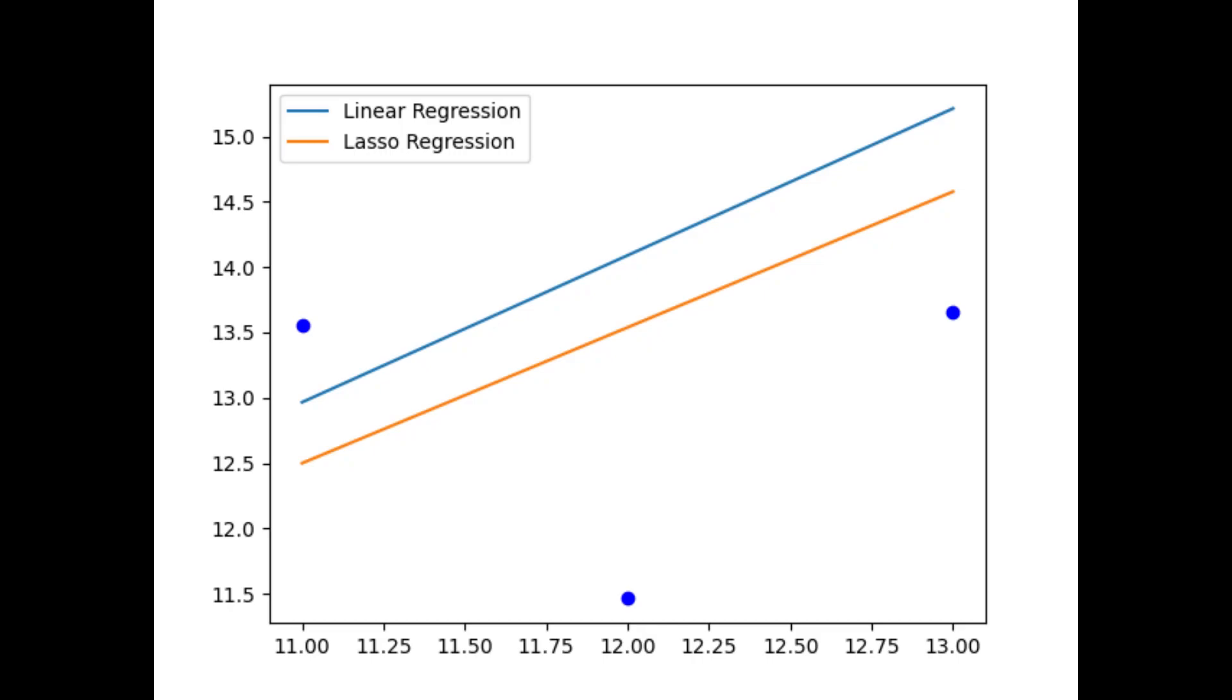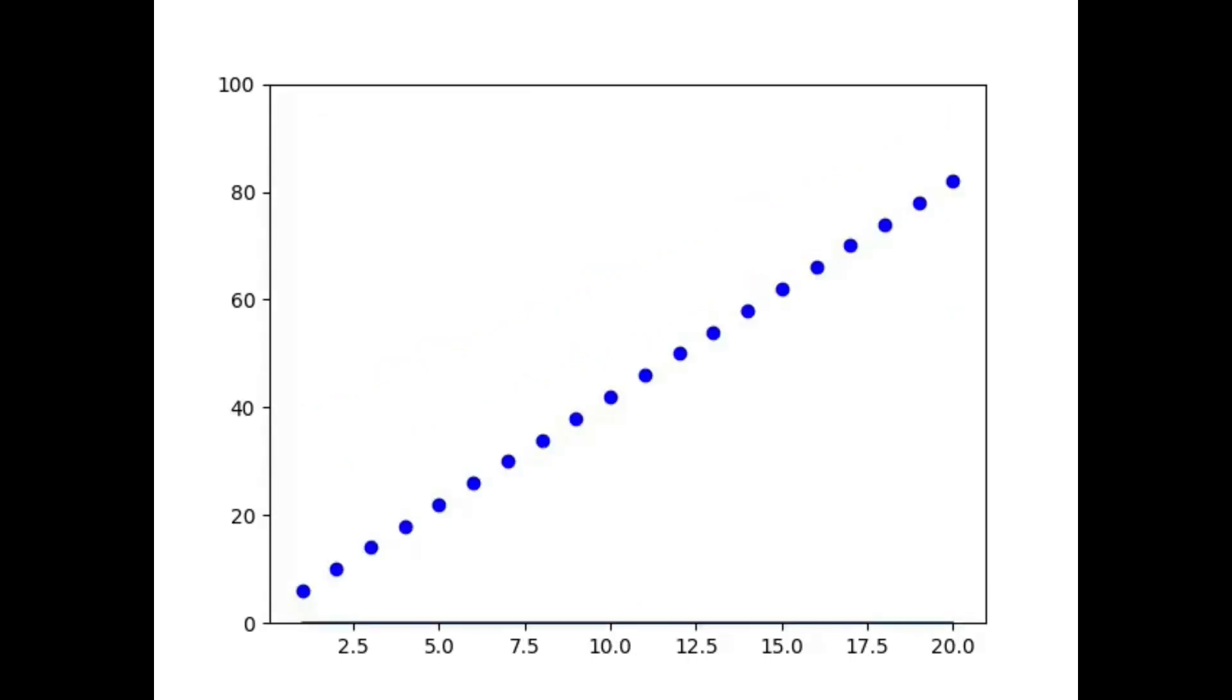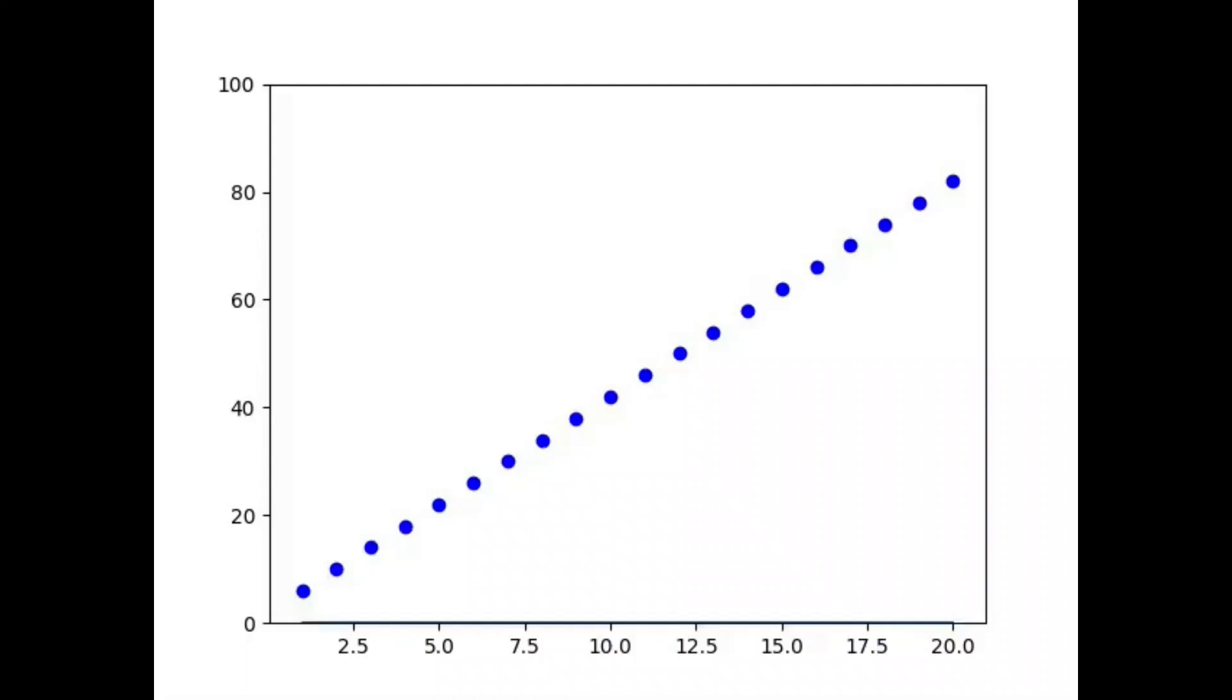As we know, all these algorithms make use of gradient descent to find an optimum line which fits data perfectly. But how does this look like? This is a slow-mo video of convergence. In reality it is so fast that we are unable to see the line. So here comes the line and it slowly converges. It has found the optimum position and now it has stopped moving as it has converged. You can see our line is here in starting as we're initializing our weights and biases as zero, and then it oscillates around the points and finally converges.